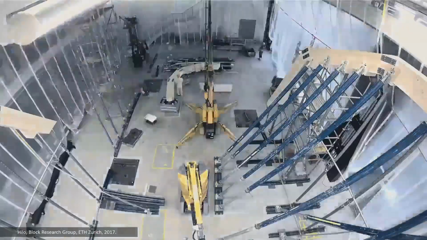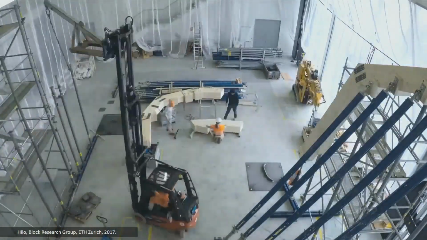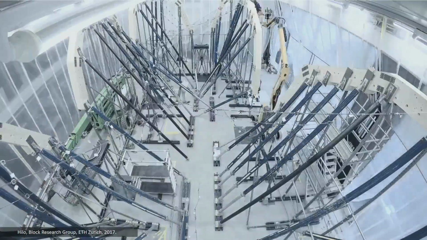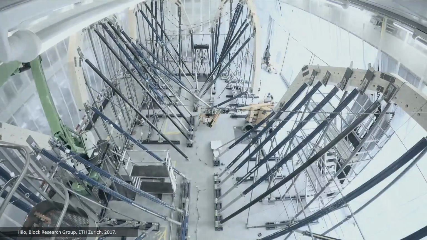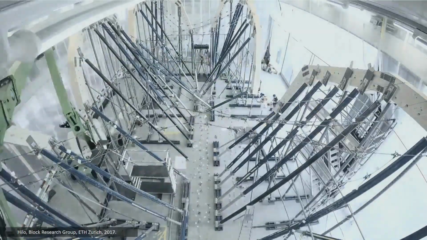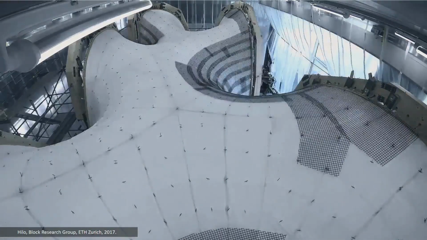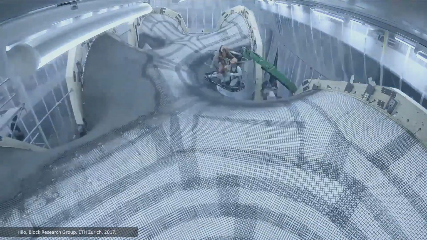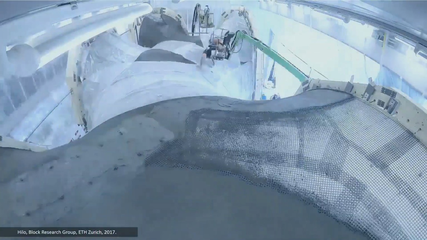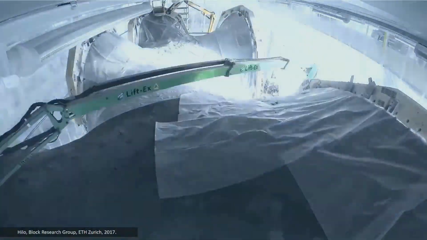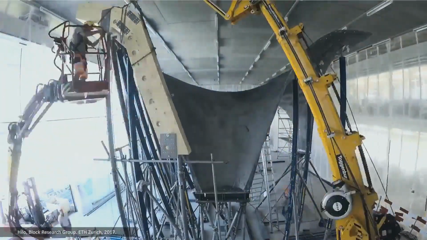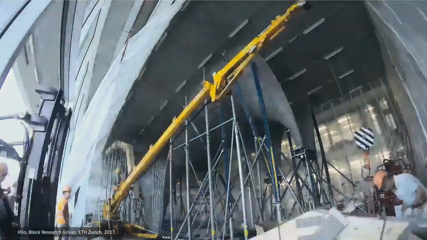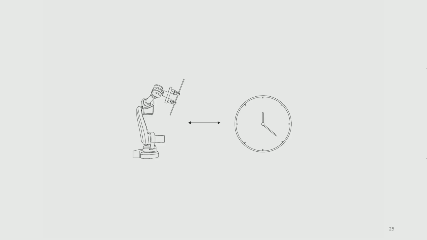If we look at the construction process itself, and this is the build-up of the Heiler roof of the Block Research Group at ETH Zurich last year, what is striking to me is how much the space changes during construction. So from different layers of materials to the build-up and the taking down of the scaffolding and simply the logistics, fabrication cannot be regarded as a static parameter. And this, I believe, is a major difference to many other factors.